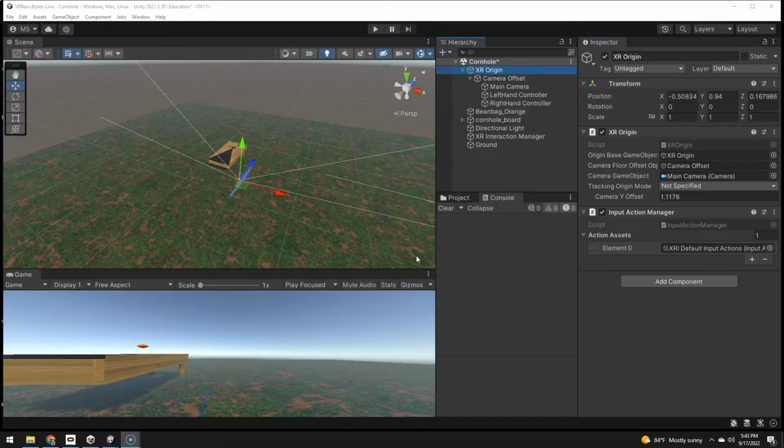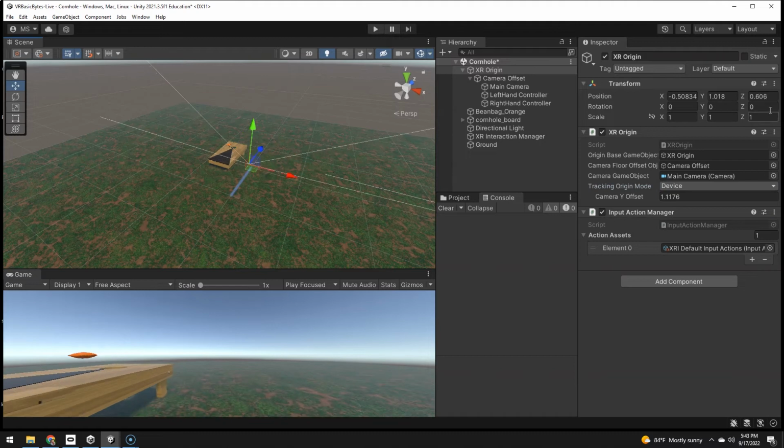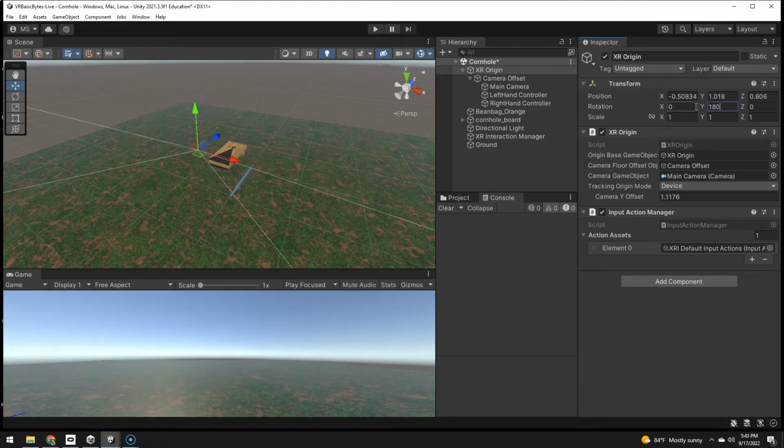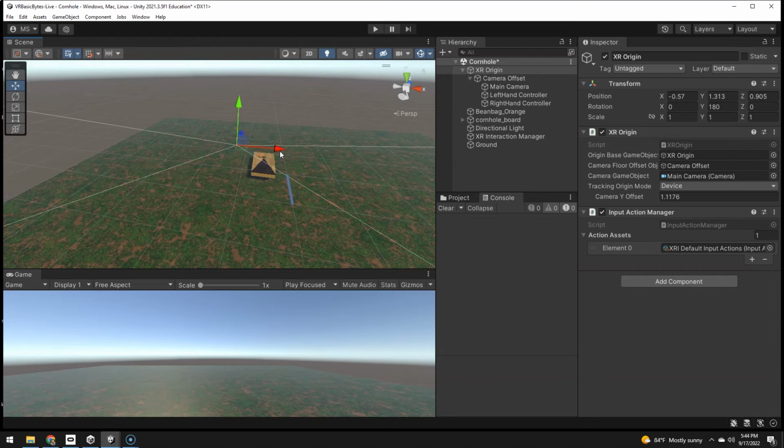All right, several things we want to do to make this experience a lot better. First of all, my XR Origin, I'm going to set the tracking mode to device, and so I don't have to turn around every time. I'm just gonna throw a 180 in there. And can I see my board? Yeah, there's the board. Okay. We'll start at about right there. We'll see how that goes. Oop, I'm right on the board.